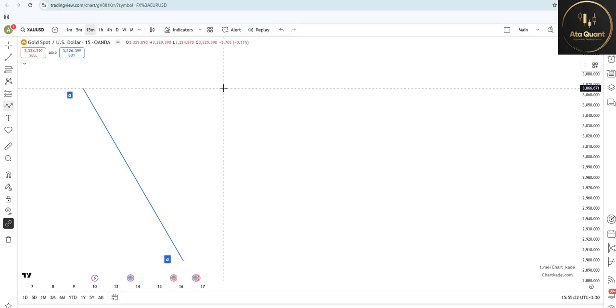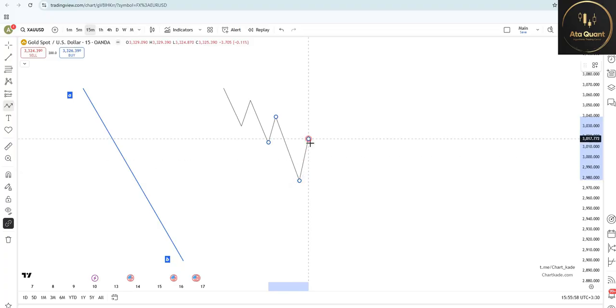It's possible that this point forms in such a way that the market moves, creates a low here, then makes a correction, a high is formed, and then this low is broken. Again, after this structure you see, the market makes a corrective move. Then comes another drop, a correction, another drop, a correction, and another drop until it reaches our point B.